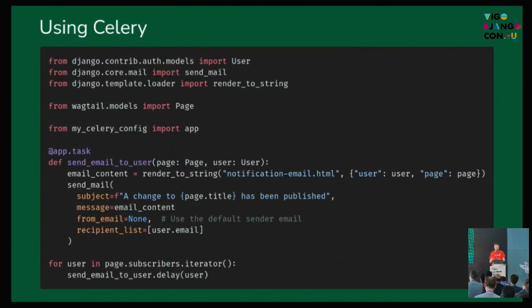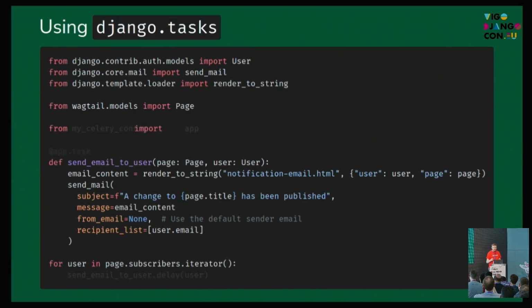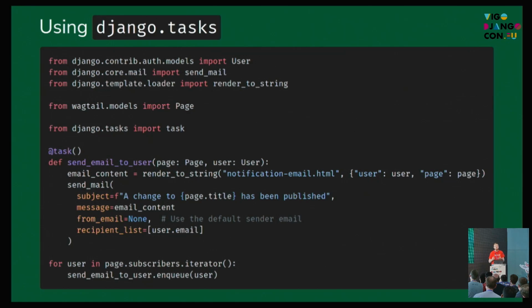Now, let's look at the same code example that we had before. In this case, we'll look at the one that is tied to Celery. If I wanted to add support for RQ, I'd have to duplicate some parts of this. But instead, what I can do is rewrite this in a very small way with Django tasks. It's still simple, it's still approachable, and it's still easy to use, if I say so myself. If we wanted in future to take this code and go, okay, well, we're using something based on Celery. Actually, as a user, I don't want to use Celery, I want to use RQ. None of this code needs to change. It's separate stuff configured in settings.